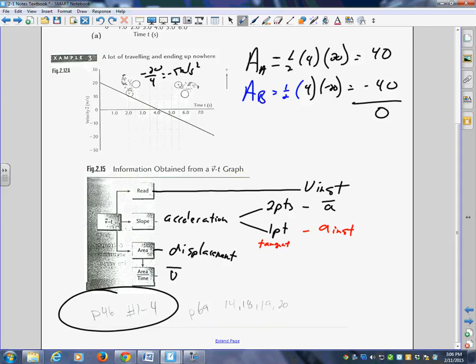Now, let's talk about page 46, number 1, because it always gives me grief. I'm just getting rid of it. Just start with number 2. I want you to start on 2A. Do 2A and 3 right away. We're going to check 2A, and then I'm going to show you how to do 3. Go.